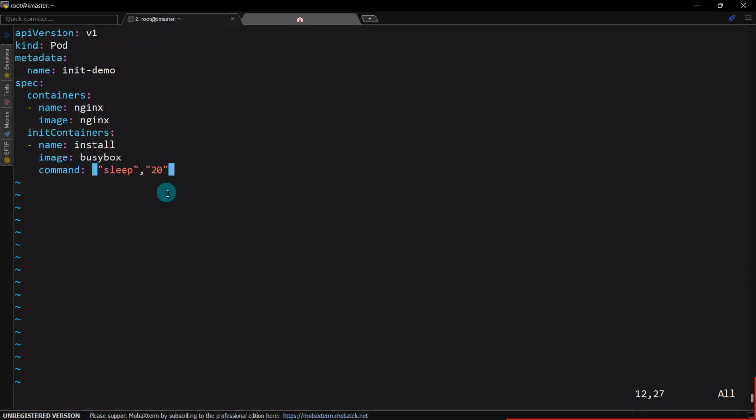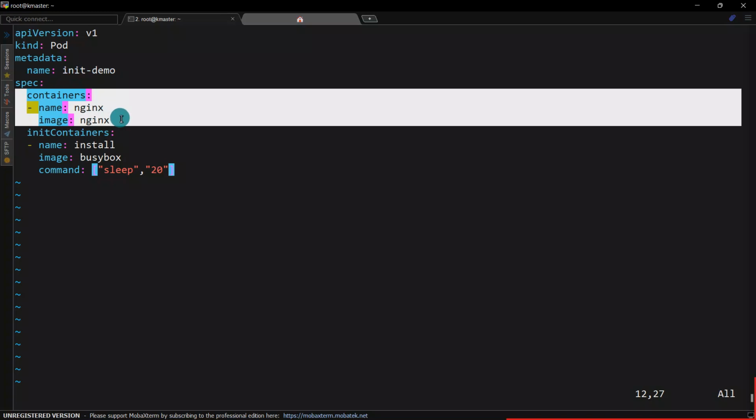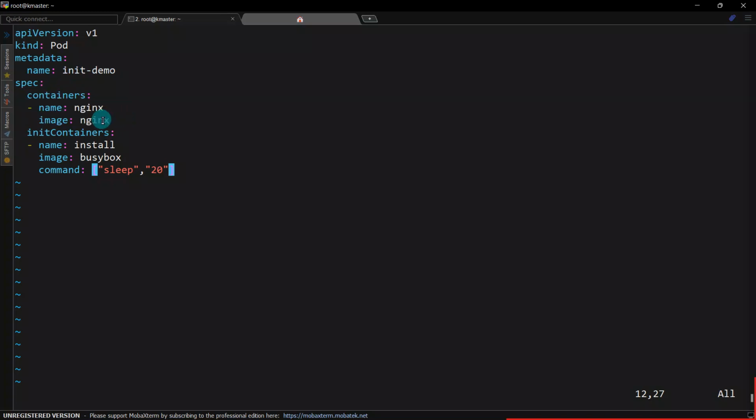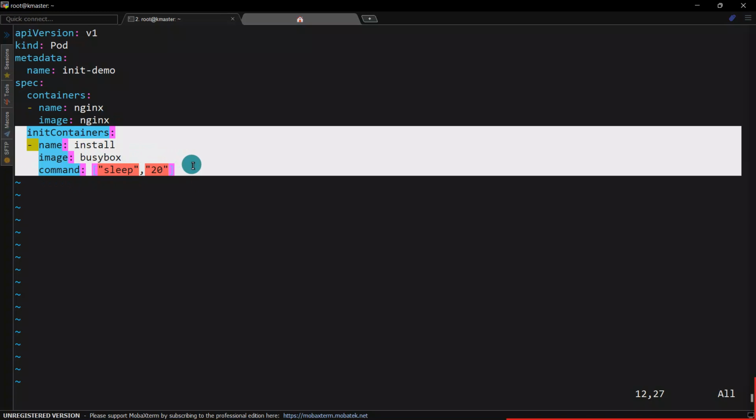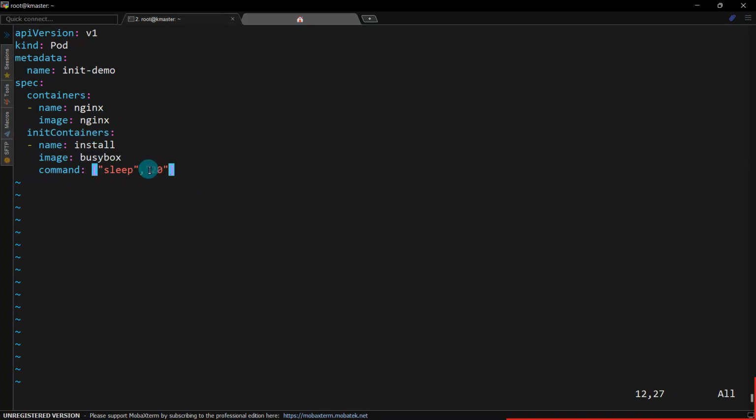Okay, so what I'm doing: this is a normal pod that I'm creating with the name init demo, and within that I have this main application container, which is nothing but created from the nginx image, and I'm creating one more container within the same pod. Just for simplicity over here, I'm making use of this sleep command, sleep 20.